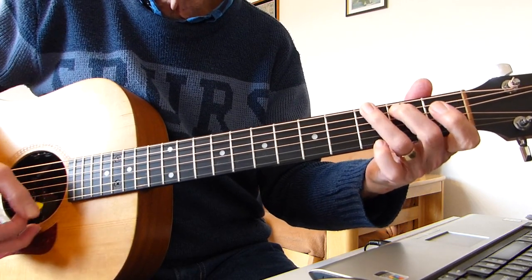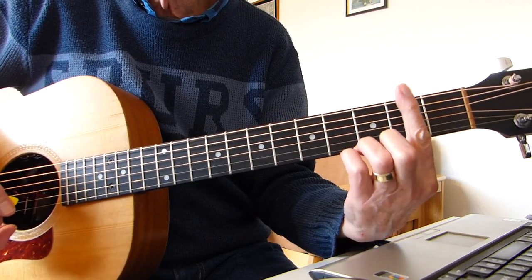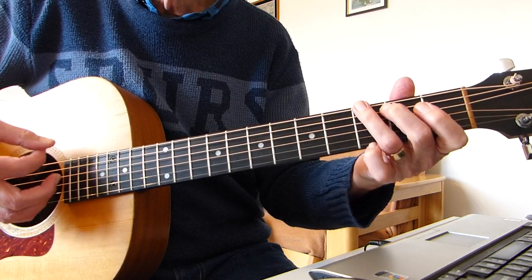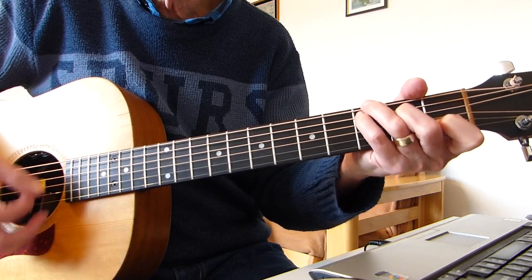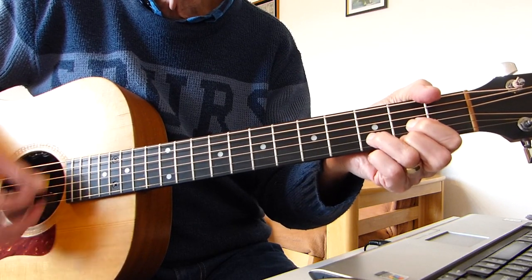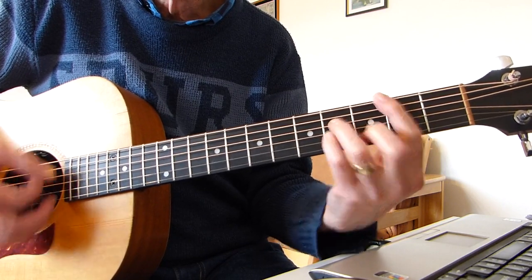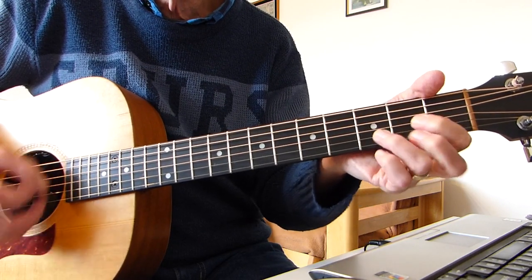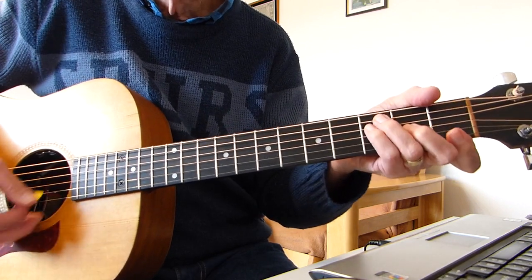Right into the verse, G, from like a star, B minor, second fret bar chord, B minor shape, C, D. Repeat the whole thing, G. Got that? Very simple, from the beginning.